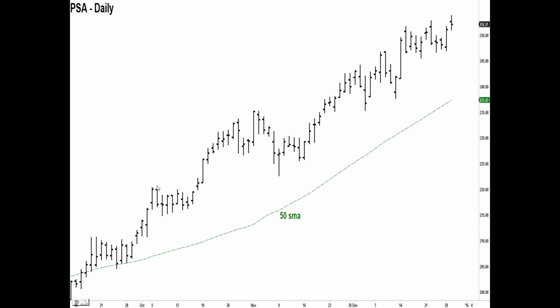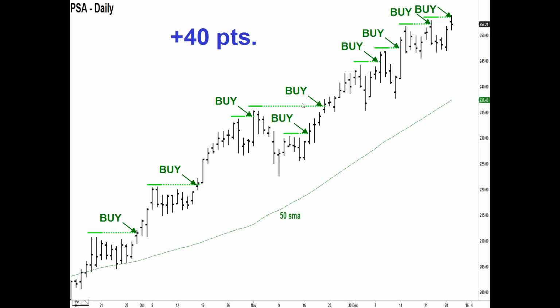Now look at all these places we stopped. That's where there were orders in the book that were sell orders, and none of them held. Sure, they would go down for a little bit, but then what happened when they were tested again? They went higher. So all you want to do is find those areas where so-called resistance was, and once you trade through, that's where you want to be a buyer. Okay? Now, if you would have taken the very first setup back here in September, beginning of October, that's 40 points in your direction. As an option trader, that's a nice gain for a couple of months.